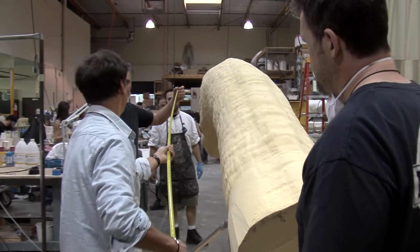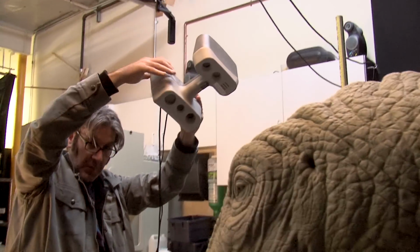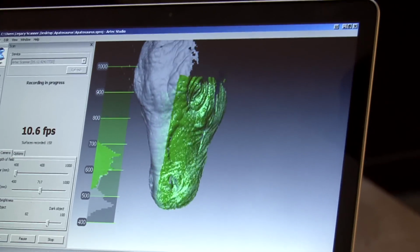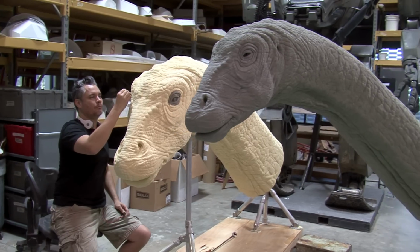Steven Spielberg conferred with Colin, it needs to be bigger. The order came down that we wanted to go for a rescale. We get 3D scanning involved, we scan what the artist traditionally sculpted, and then once it's in the computer, we can go to any scale that's needed. So instead of starting over, we were able to save a lot of man hours.